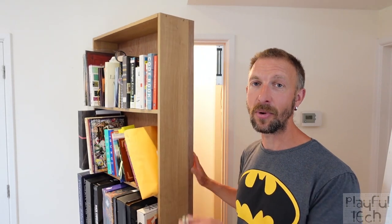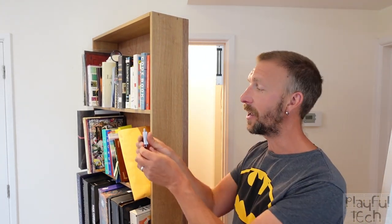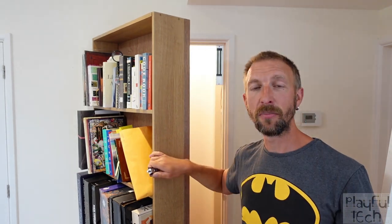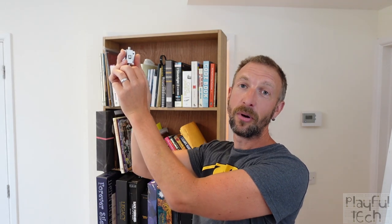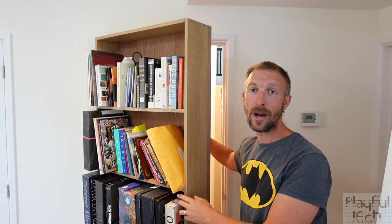The final reason was a safety concern. Whenever you design any kind of escape room that has an area players could potentially get shut in or locked behind, you need absolutely guaranteed safety that they're able to get out again. Suppose the players pulled the book, the bookcase opened, they went inside, and then the bookcase closed behind them — the latch at the top would snap back up. In theory players should be able to reach up from the inside and pull the lock down to release themselves, but if there was a power cut, or the lights went out, or players were simply too short to reach, there are lots of reasons I didn't feel entirely comfortable about this as a lock securing players in.